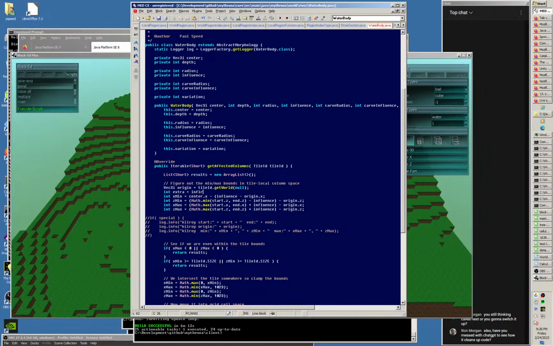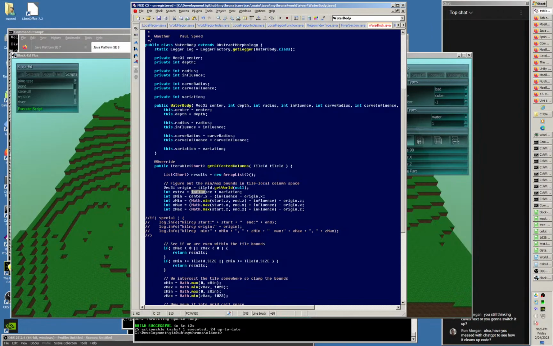Influence plus variation. So this is like the actual radius of influence from the center, the maximum area around the terrain we would ever affect, which is this influence radius plus whatever variation we've decided to add into offsets.